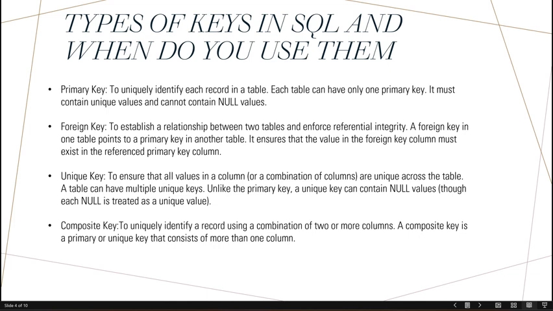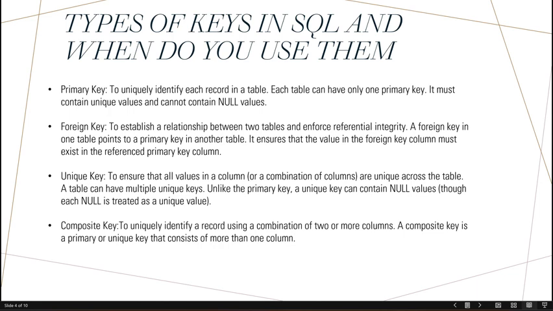There are other keys that are not used as much, but that you will find in a SQL query. So you have the unique key, which ensures that all values in a column, or in a combination of columns, are unique across the table. A table can have multiple unique keys, unlike the primary key. A unique key can contain null values, though, and each null is treated as a unique value.